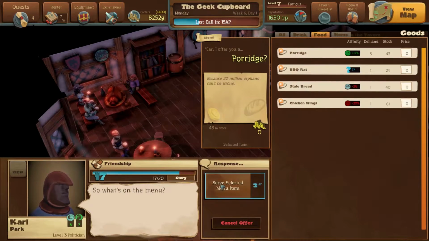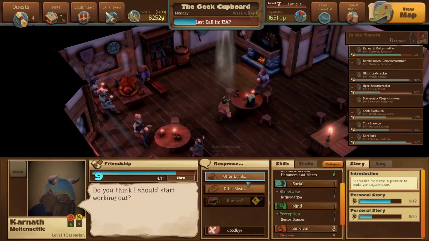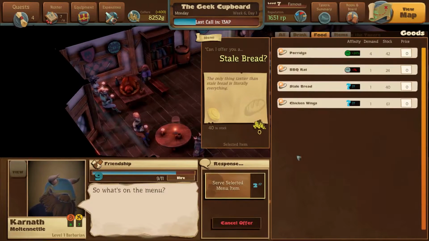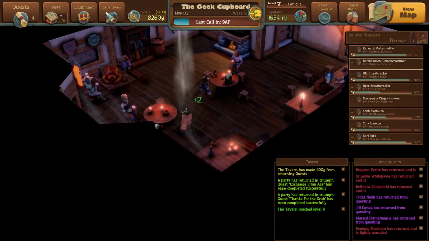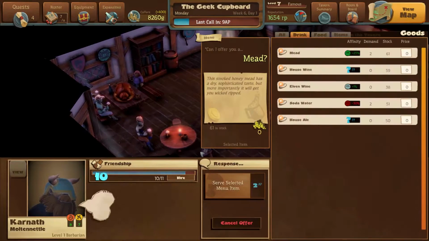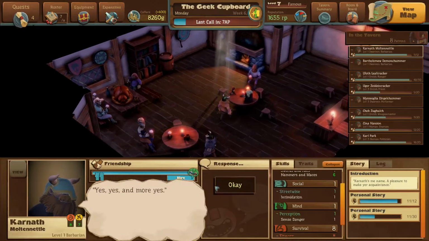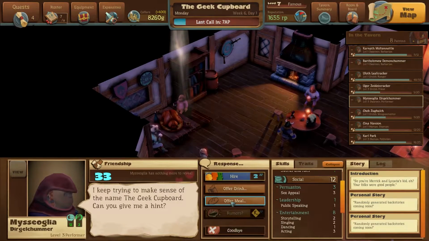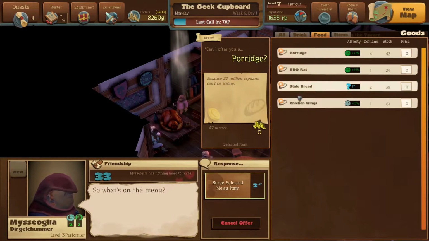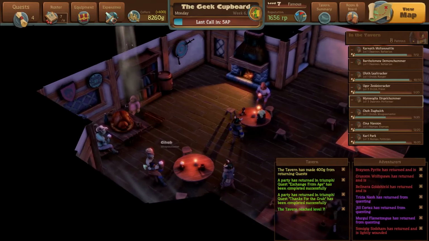Let's give him porridge. Yeah, have that. You, Carnath, you can have... I don't know what you like with stale bread. Try some stale bread. You want a room. Splendid. I can deal with that. You have a drink of whatever ale. That's nice. You, Misoglia, have a meal. Have whatever. What do you like the most? Porridge. Which is a bit weird because you're in a tavern, but okay.